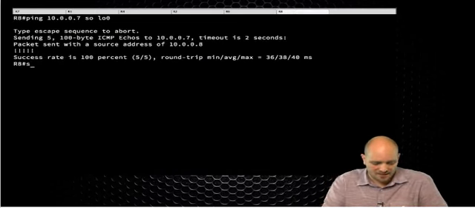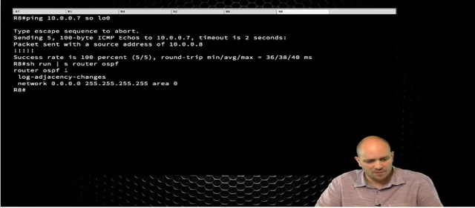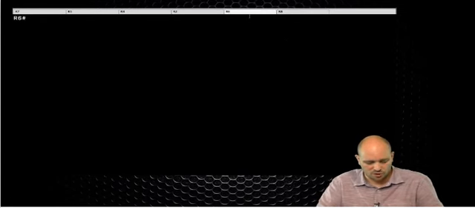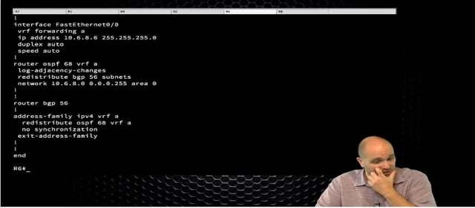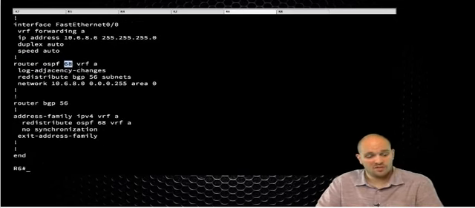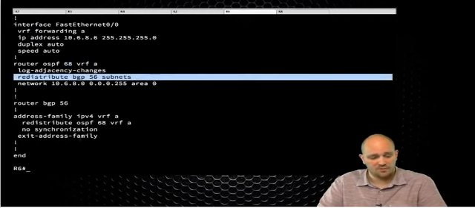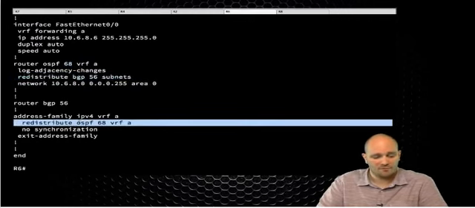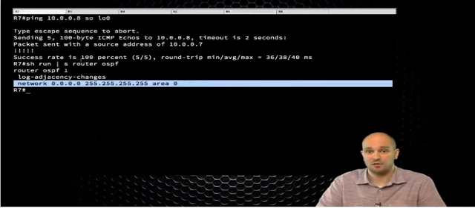On the R8 side, the configuration is just about the same. I have OSPF process 1 with the network statement running on all the interfaces, and on R6 I have pretty much the same configuration, except on this side I have used OSPF process 68. Again, I have redistributed from BGP into OSPF and from OSPF into BGP, and hence I do have reachability end to end.